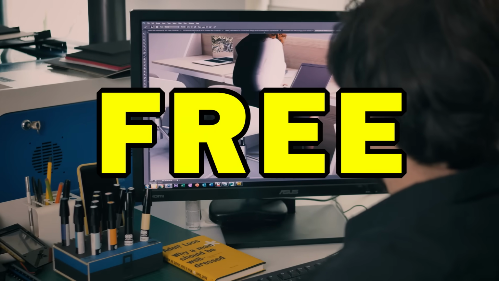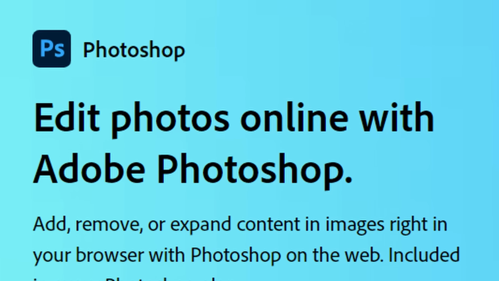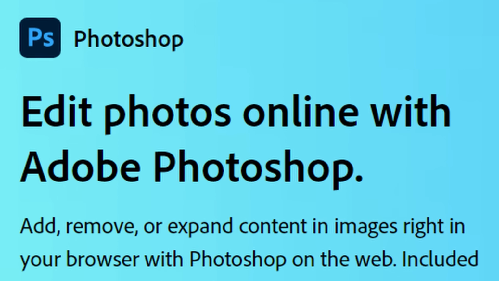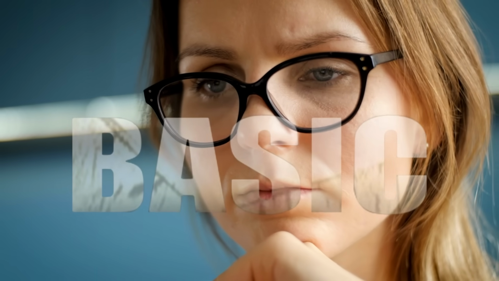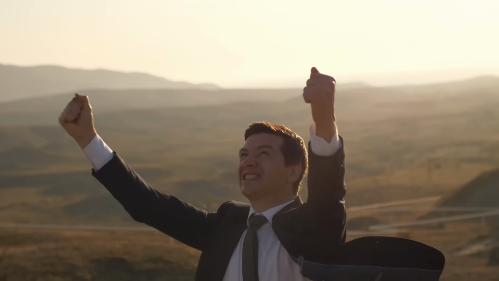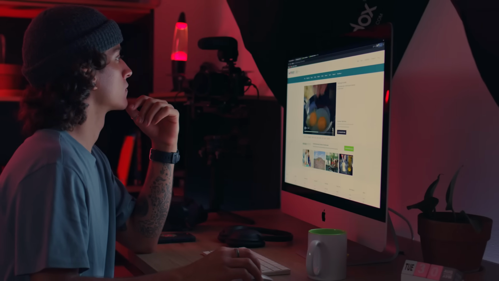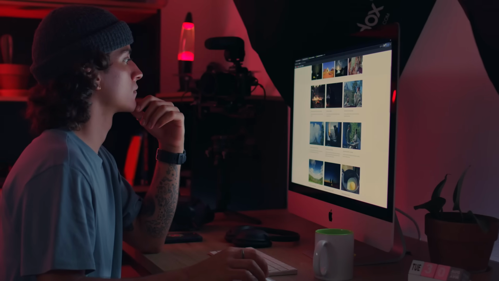If you're in search of a free, high-quality photo editor and prefer not to invest in an expensive program like Photoshop, you have numerous alternatives to explore. Whether you're looking to enhance a photo with basic edits or require advanced features, there's always a fantastic and free alternative available to cater to your specific needs. Today, I'm going to be showing and talking about the top 5 best free photo editing software.